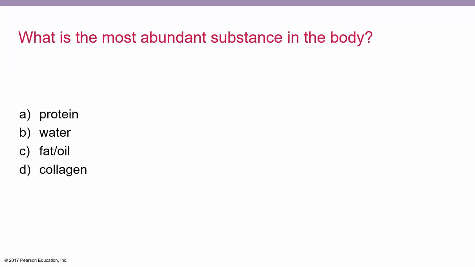I don't think you guys can see the response, but I'll look at the trend here. Most people selected B, and B is the correct answer. The most abundant substance in the body is indeed water. Our body is made up of about 60 to 70%, depending on what source you're looking at, of water. That's a lot of what we're going to talk about today, the various water compartments and how they have to communicate in order to bring about and maintain homeostasis.